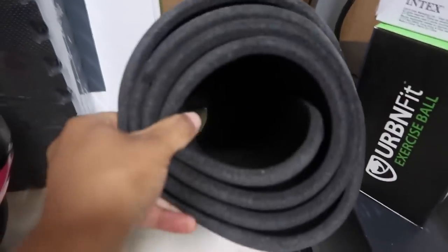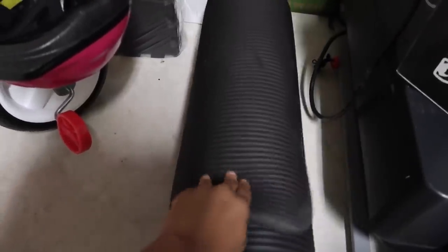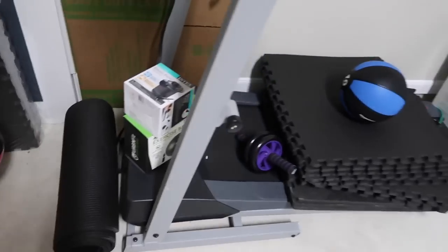I still have this yoga mat from a couple of years ago. I think I got this also on Amazon. It's been getting me through all of my workouts. I love using it and it's great for laying down to do core exercises and all of that fun stuff. So there's that.